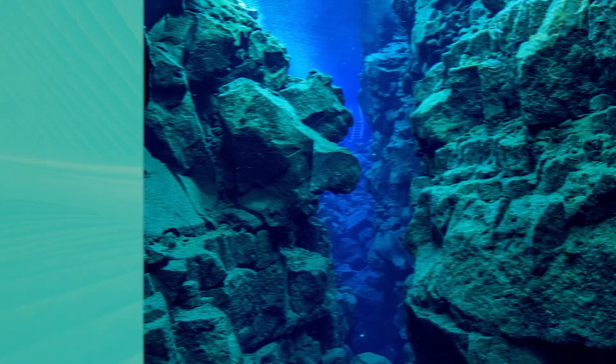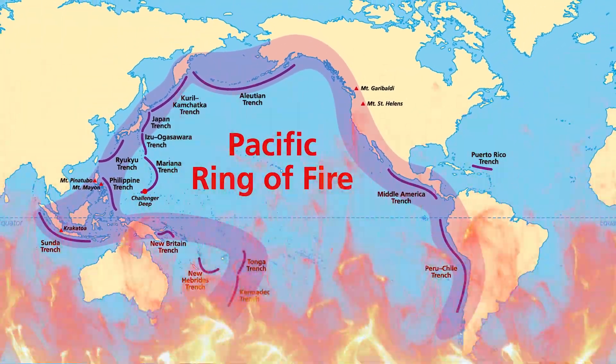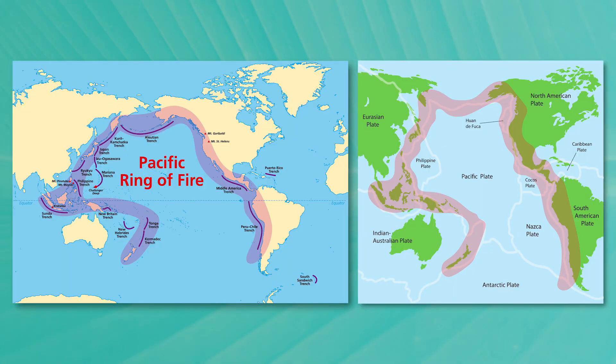Bee is near the Pacific Coast — she can investigate for us! Welcome to Washington State, home of the most destructive volcano in US history, Mount St. Helens, located in the Pacific Ring of Fire! If we cross-reference the Ring of Fire with a map of plate boundaries, shown in white, what do you think we'll find? Yep, the Ring of Fire is made up of plate boundaries! To understand what's happening here, we first need to know what kind of plate boundary we're dealing with. Let's look at the landscape of the surrounding continent for clues!